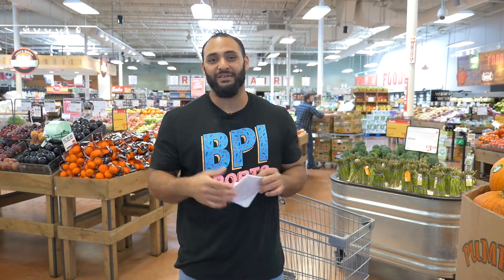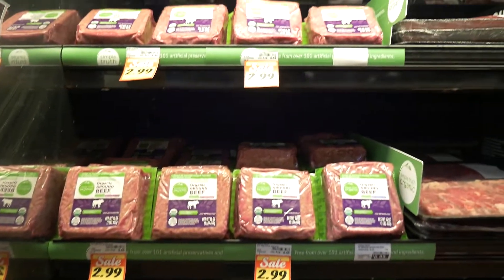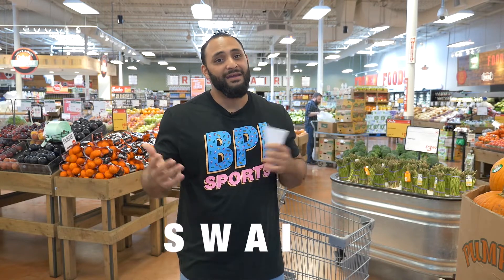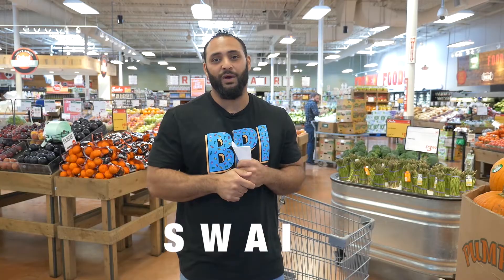Let's get into it. Proteins. Obviously with proteins, we're going to go chicken breast, ground turkey, lean ground beef. If you're going lean ground beef, try to eat it once a day — it really helps out. Low fat steaks once a day, salmon once a day as well. And for the life of me, I know this kills me — I don't know if it's swai fish, I hope I'm saying it right, I know it's S-W-A-I. Please help me out if I'm not, but definitely swai fish is on the list as well.